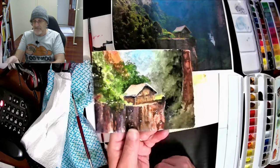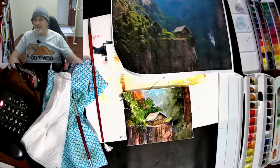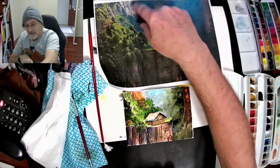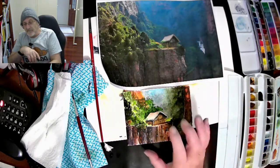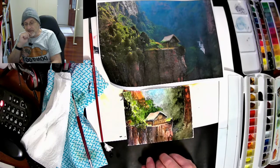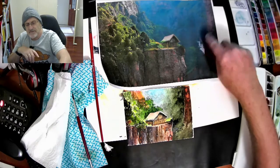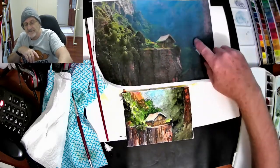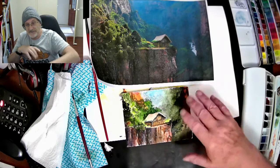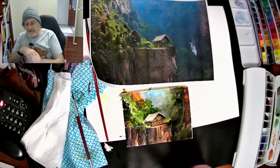You can always get back to me and tell me what you think, because it's all it is something that I thought you might want to see. And the thing that I wanted to show is it's really this, but the composition's changed. It's made the cabin bigger and more of a focal point. And you know, I cut out a lot of the, I think it's a river or a snow or something down here. I took that out. Yeah, that could be a tree for all I know. That could be just a massive old oak tree or something. But it's a cabin in the woods.